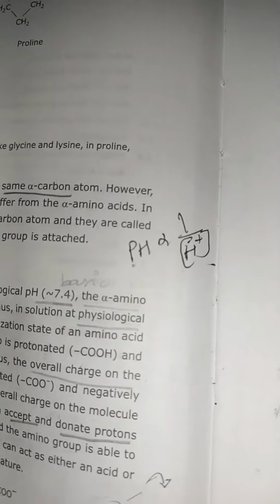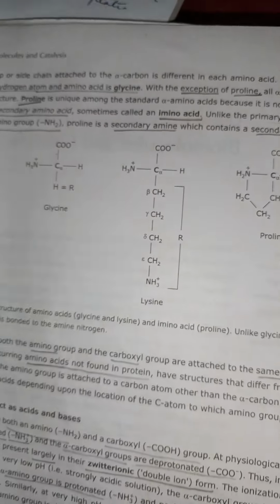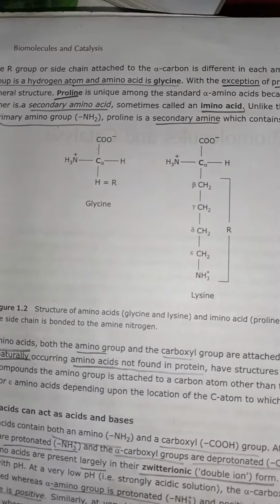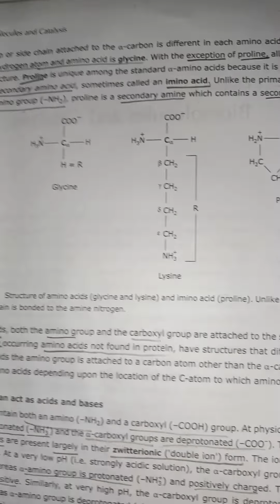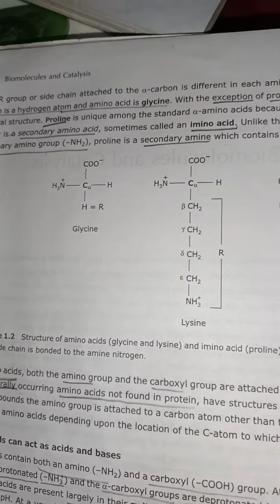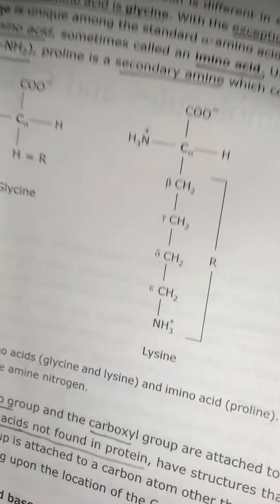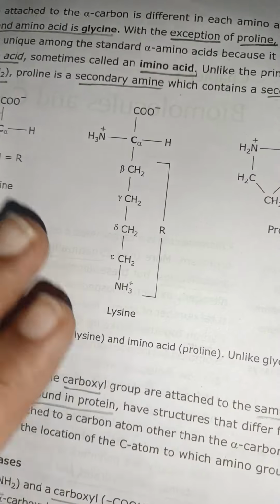Coming to the first one, a very common and simple amino acid is glycine, just because in place of the R group there is only a single H. And the second, all amino acids are L group. I will say it later.